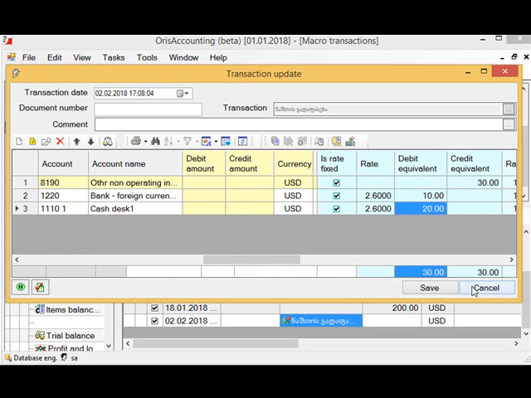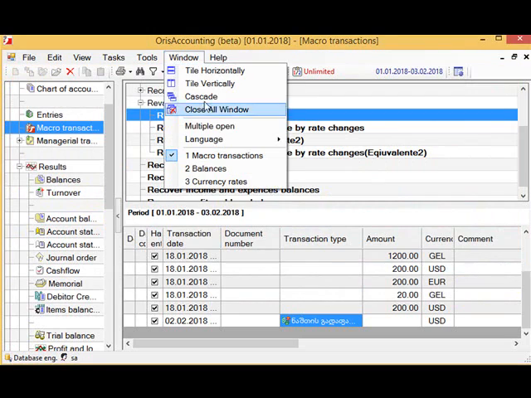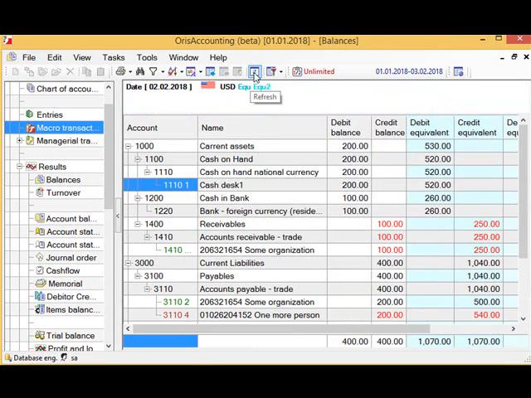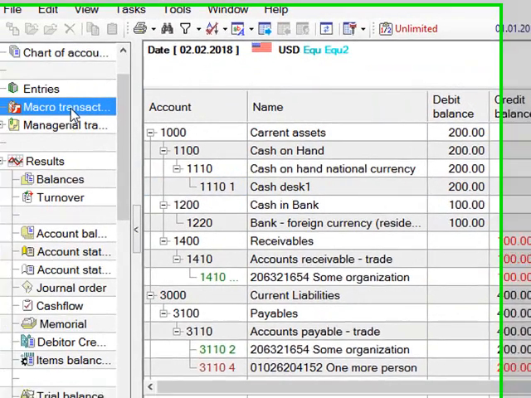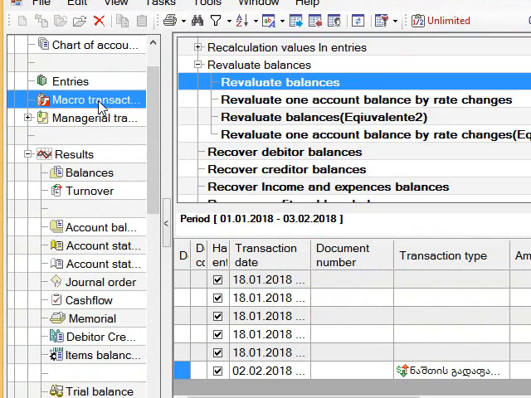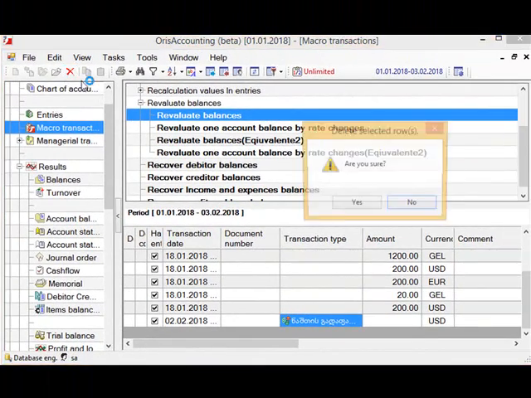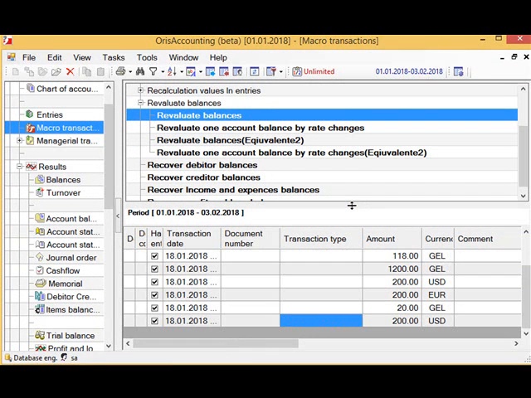And if you go back to the menu balances and refresh the screen, you will see that the revaluation of the second account has been done as well. Now let's go to the menu macro transactions again and cancel this transaction, and look at how revaluation will be done according to changes in the exchange rate.